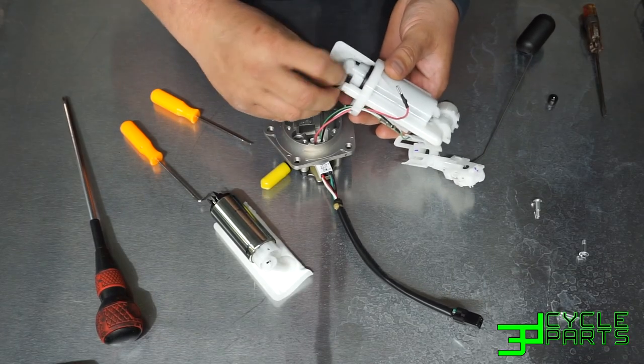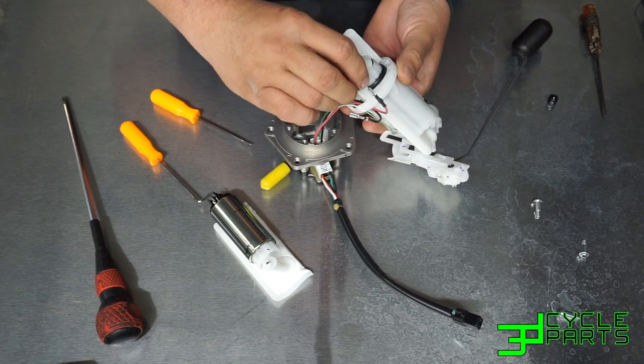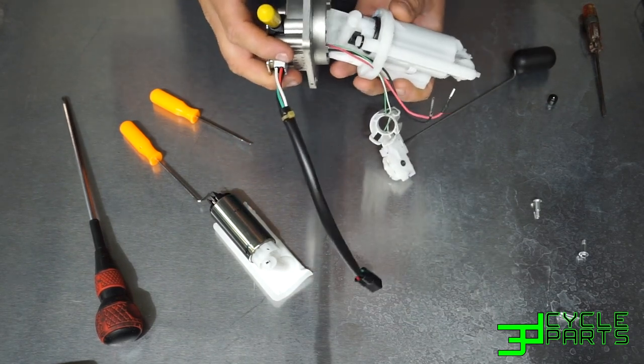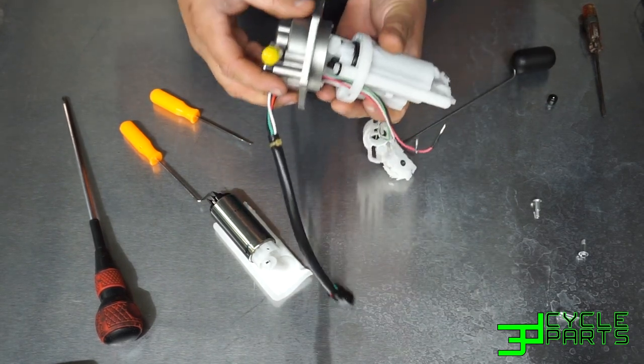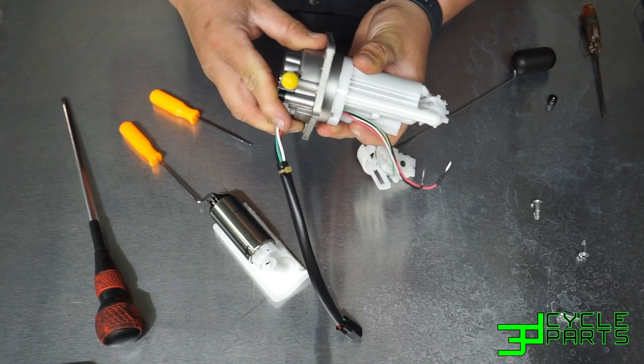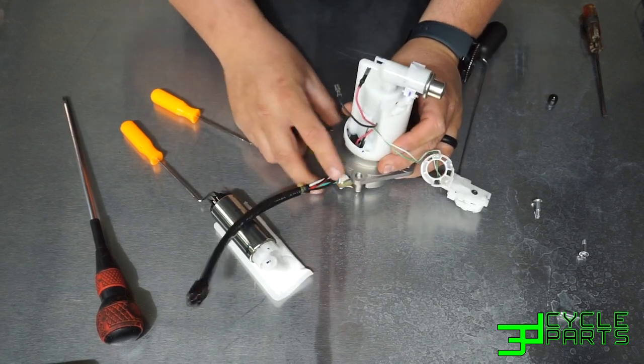When you're going to put the bottom side together, your pump's in place, make sure these rubbers are in place. Take this o-ring, put it right there, that way you know it can't fall out of the bottom. That way everything that can fall out is kind of on one side and gravity is working in your favor. You give a little firm pressure there and it'll pop right in place.